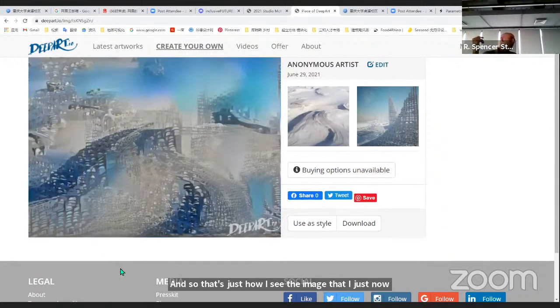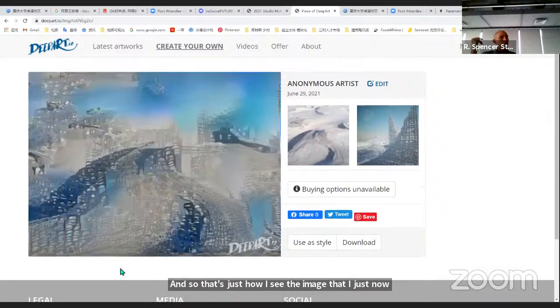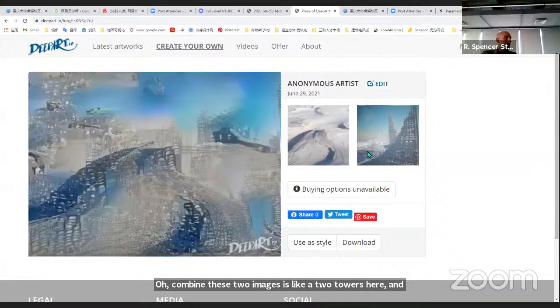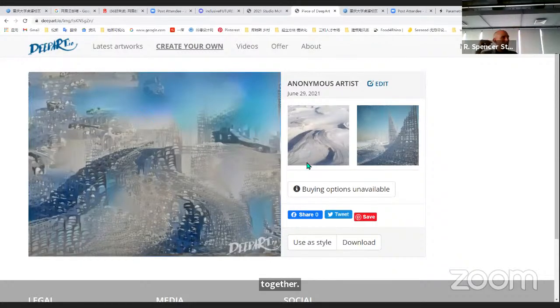Now that I'm looking at it again, I just saw the image in a different way, where it's 2 leaning towers, and it's a much more oblique or flat image, not so perspectival. There's a street at the bottom that's white that goes through those 2 towers. No, sorry. My brain shifted and I'm now seeing the image in a new way. If you look at the image on the left there, I'm seeing 2 towers leaning together, and then I'm seeing a road go straight through them in perspective.